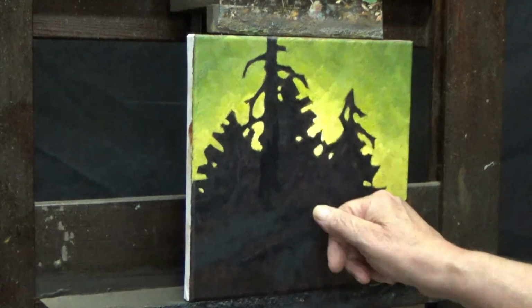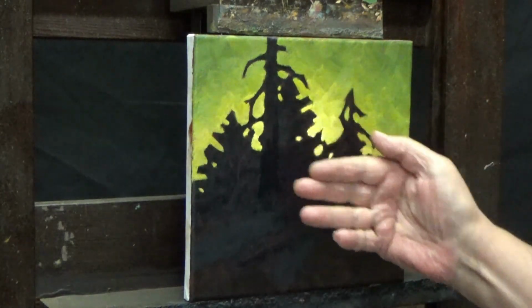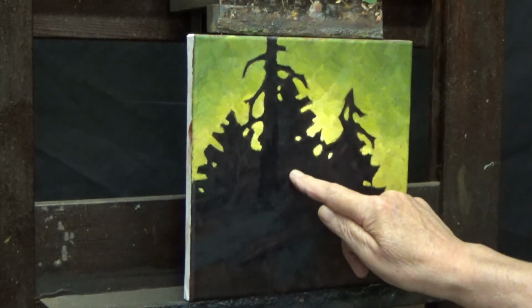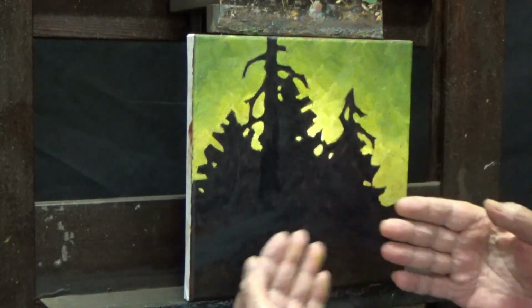Now I'll have to decide. This trunk, I think I'd like to keep fairly in the foreground, but it might disappear in behind some bush or the lower part of the center tree. So I just have to decide what's closer, what's farther away.